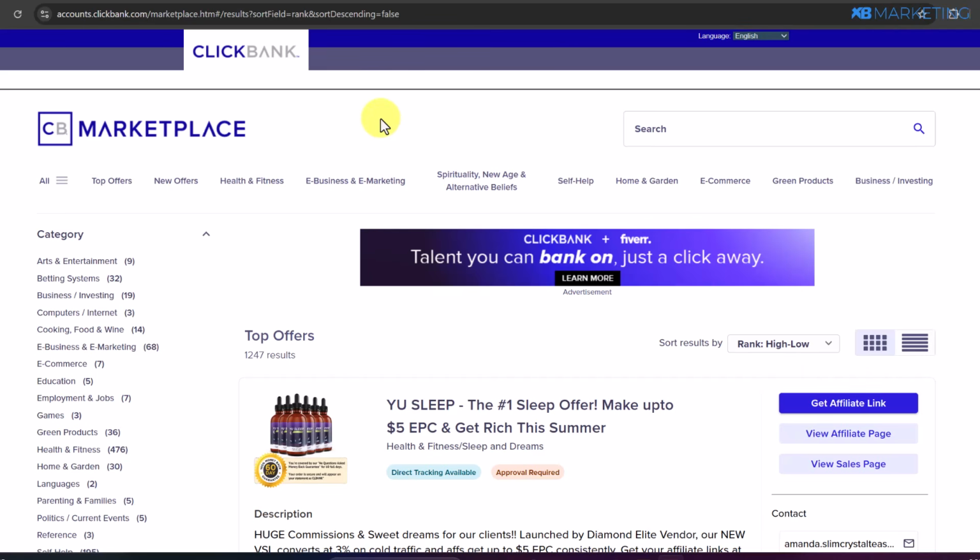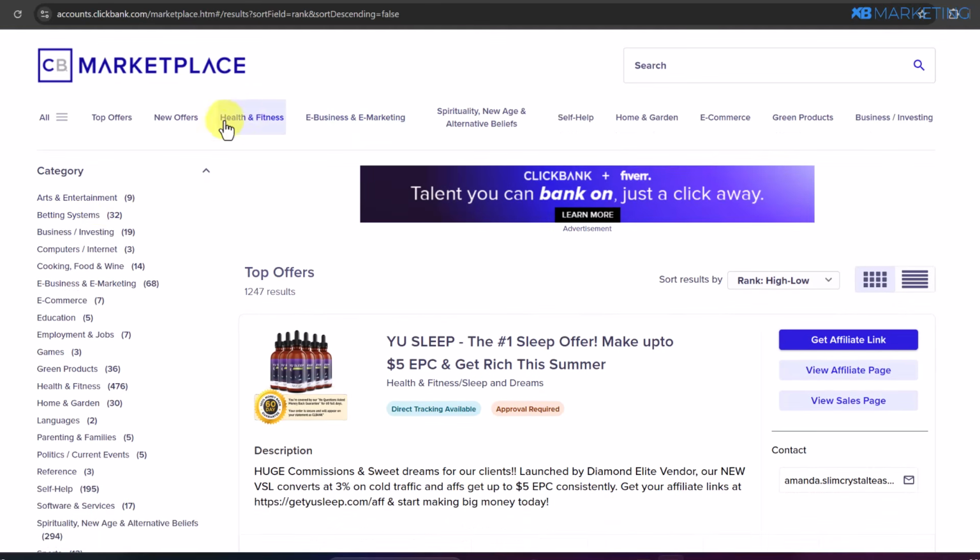So I'm going to be taking ClickBank as an example. Once you sign up, you have access to the marketplace section where you can then find various affiliate offers and products you can start promoting on Facebook ads. Okay, so all you need to do once you come over to the marketplace, you can see right here, you can filter offers based on the niche.